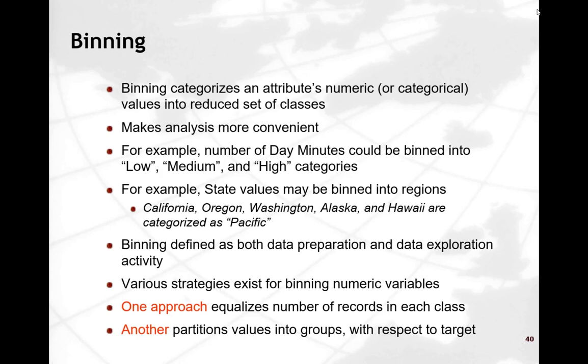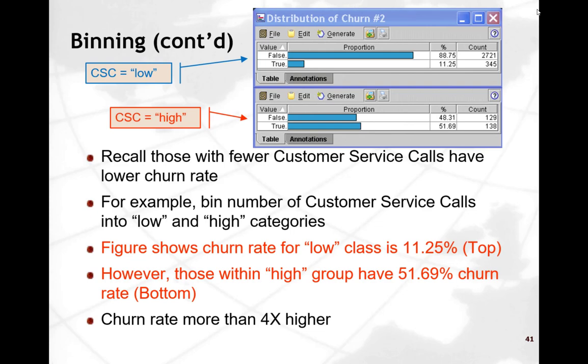I'll use the account length as the question was about. I'll demonstrate something new. For customer service call, we see this pattern. Once a customer makes 4 calls or above, the churn rate seems to be a lot higher. And it will be nice to see a grouped or clustered or stacked bar chart, separating the sample into low customer service call people and high customer service call customers, and then see the proportion of churning. So we can do that, but first we have to bin customer service call.